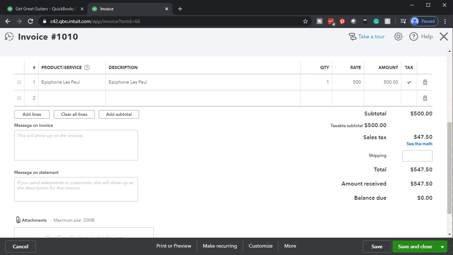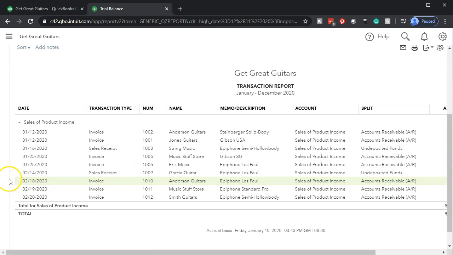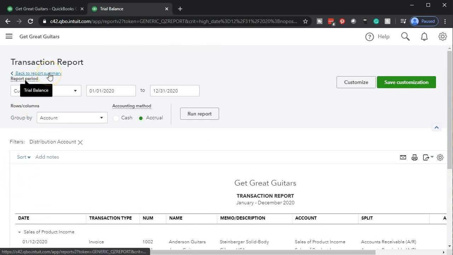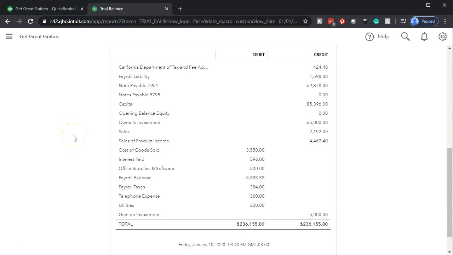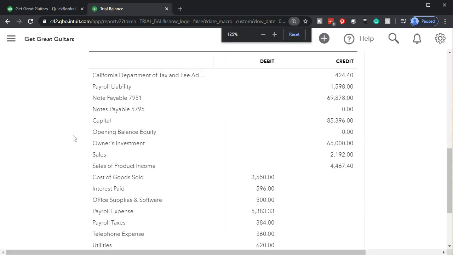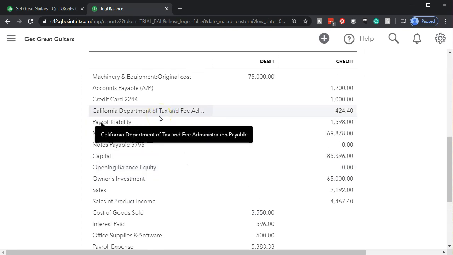So if I close this back out, we've been doing this every time we make a sale that's subject to sales tax. If I go back up top to our trial balance and hold down Control and scroll back up, that sales tax hasn't been affecting the income statement. It's been going into a liability account. We could call it sales tax payable. QuickBooks will basically name it based on the agency that we're going to owe it to. So QuickBooks is smart enough to kind of know the agency and help us out.